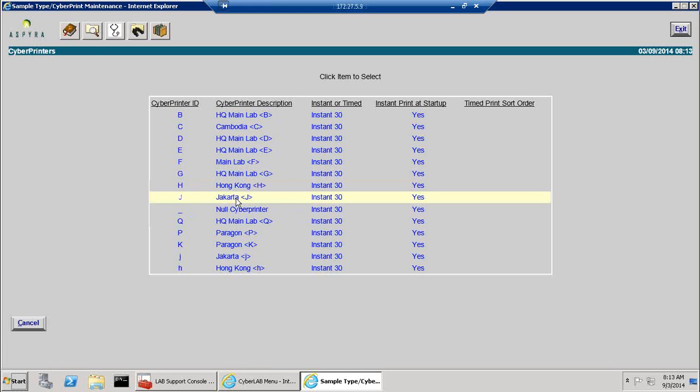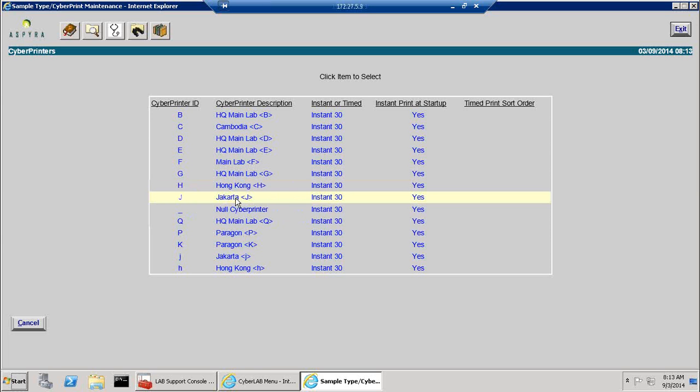Now, most of your printing, this has to do with what the printers were used for when we were doing printing. Cyber printers were our automatic printer, and that was the only thing. So we would say that it's an instant printer, indicating that when you sent a job to a cyber printer, it would print instantly. And if the system ever went down, then anything that was queued up to go to that printer would print at the time it was started up. And then there is a 30-second pause that's built in, which is quite long.